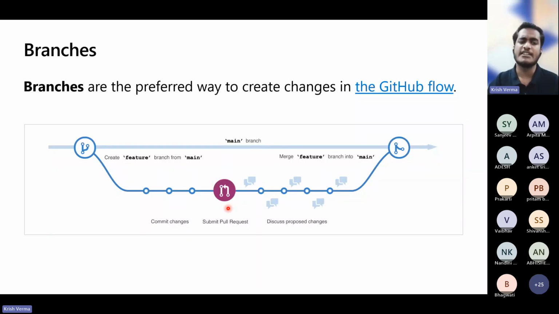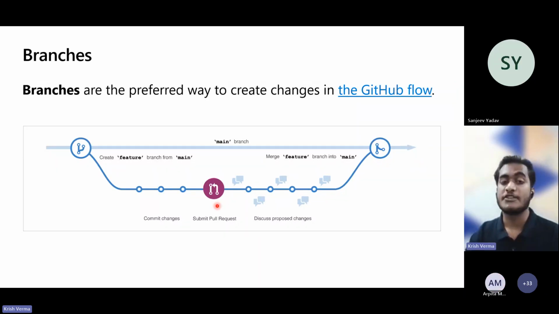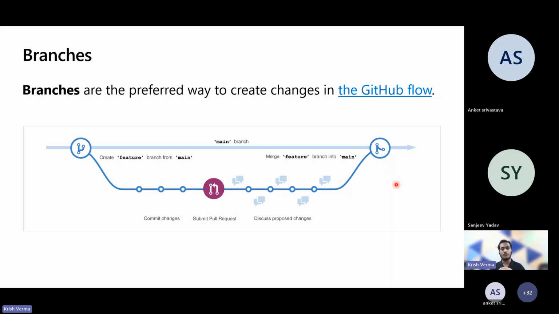And if everything goes right, you successfully add a new feature to your project. So what you will do is commit the changes, submit your pull request to the main branch, and then merge it to the main. That's how majorly all the projects work in industries also. You always create a new branch for a new feature or a new purpose of a project, right? So we create multiple branches. A project can have n number of branches, there is no limit to that. So that's how branches work.